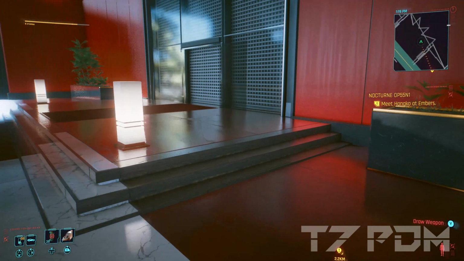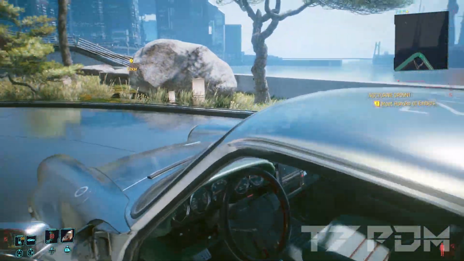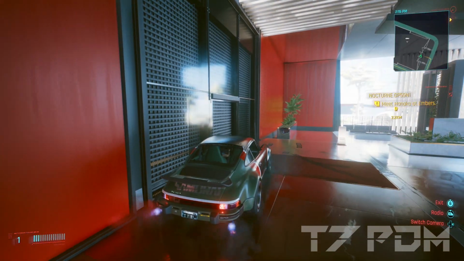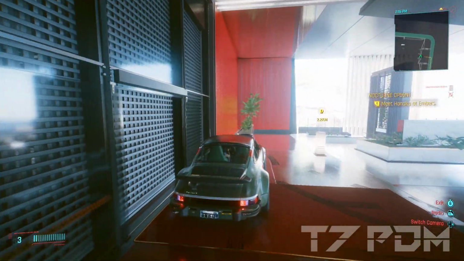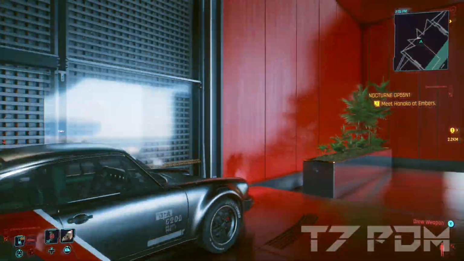The next difficult thing you have to break through is the front door of Konpeki Plaza. For that you have to summon one of your cars. I recommend to get the Porsche and park it in front of the door. Then you simply have to jump on top of your car and crouch between the car and the door. That will make the door glitch open if you park your car in the right distance to the door.